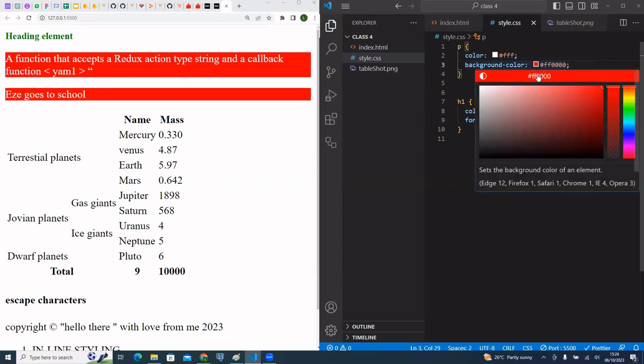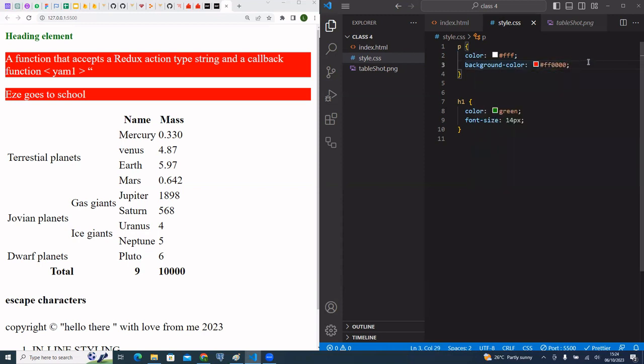Another way of representing color is using the hexadecimal code I talked about. Using VS Code, the hexadecimal code is where you combine numerals and letters, and as you can see, FF0000 stands for red. But all you need to know for now is you can represent color using three methods: the name of the color, hexadecimal code, and RGB, which stands for red, green, and blue.